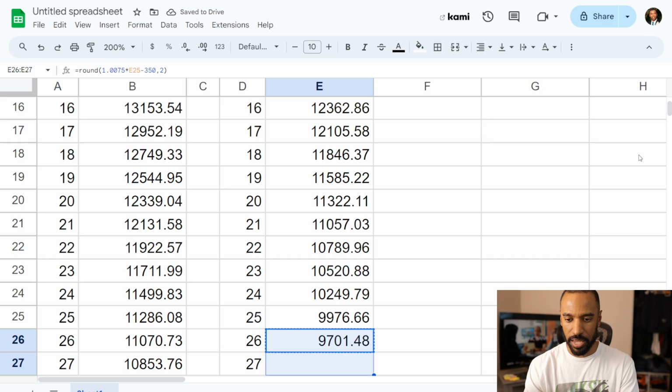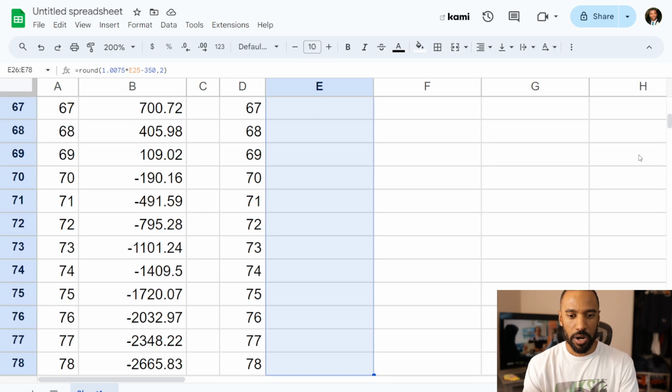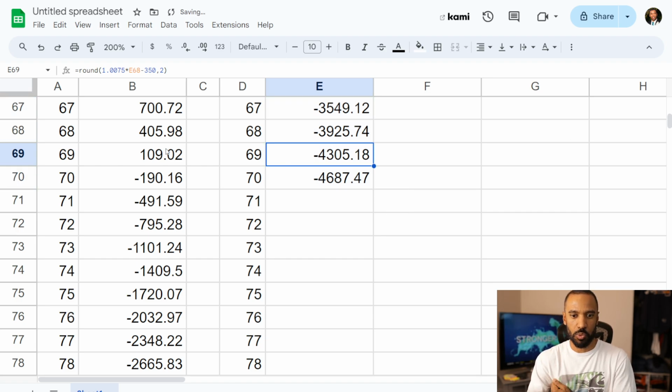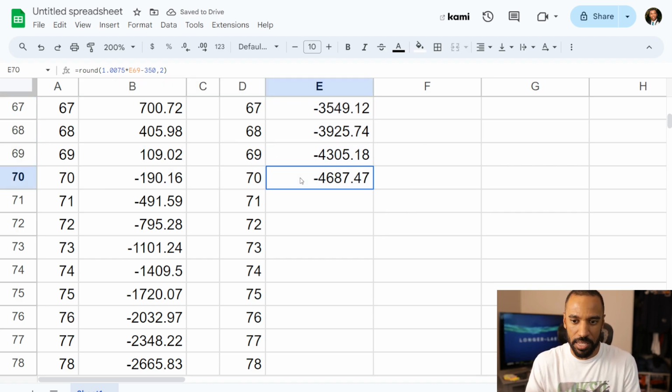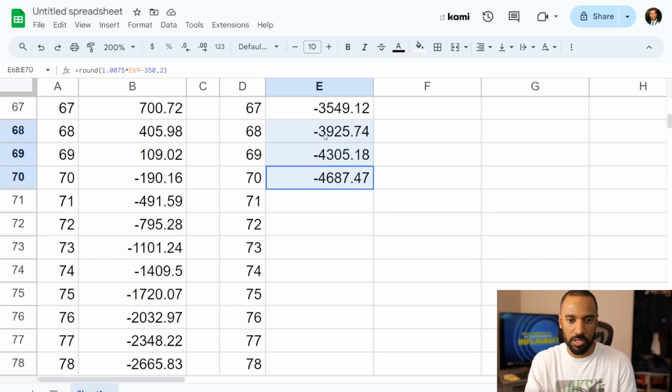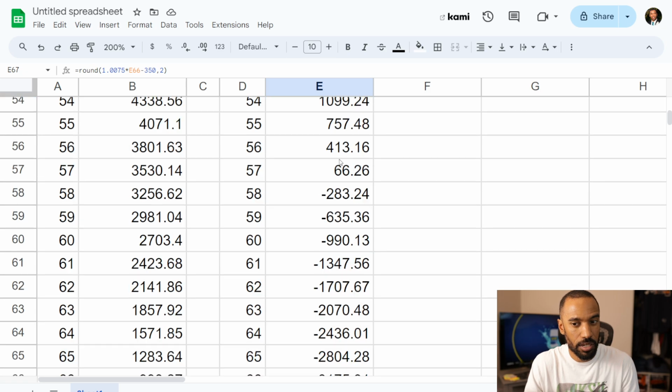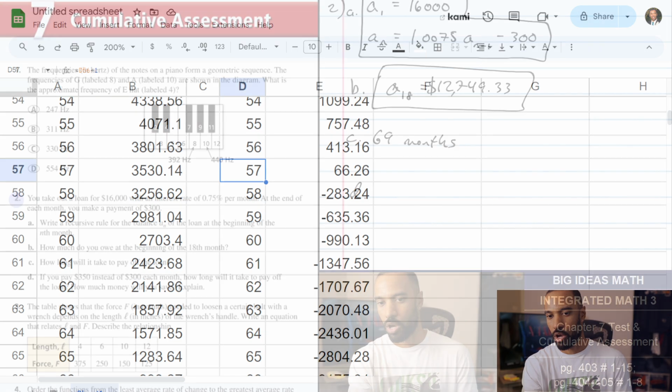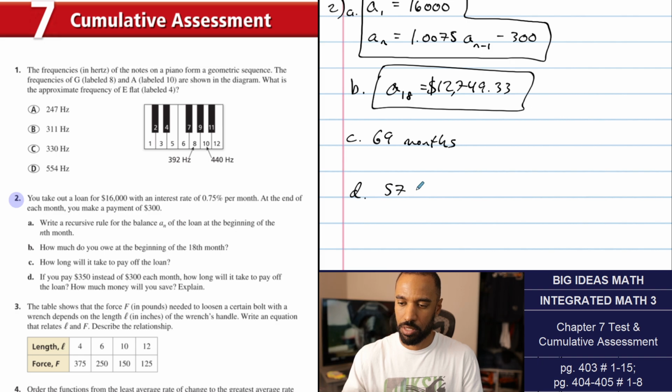Let's figure out when this hits negative. How much money will you save? I think it will be based off of looking back down and seeing the difference between these two amounts, or maybe these two amounts. I've got to figure out which one would be that difference, because these are amounts that I'm not paying basically during that time. Maybe that's how you look at it. This one looks like it's going to take 57 months. So there's a whole year less, because that's 12 months difference. So I think based off that, we would say it takes 57 months. So I'm going to say 57 months.